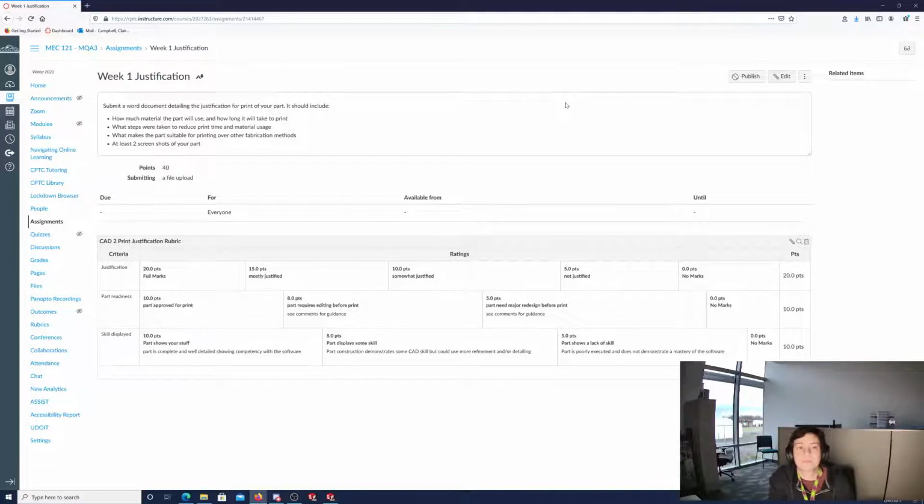So I'm just showing you guys this so you know what to expect for next week. I'll let you know how to find it. I know it's easy, I just don't remember where to find the material specs and how long the print time is.